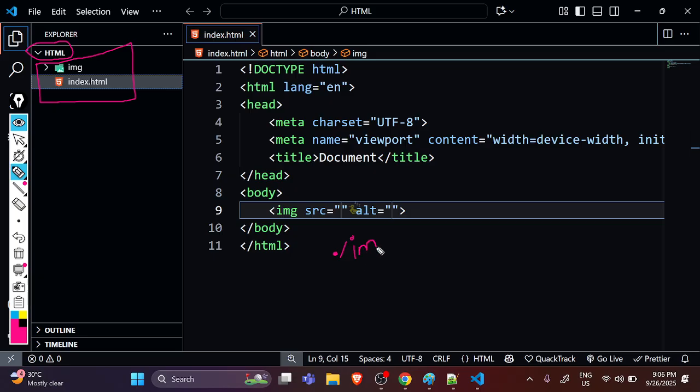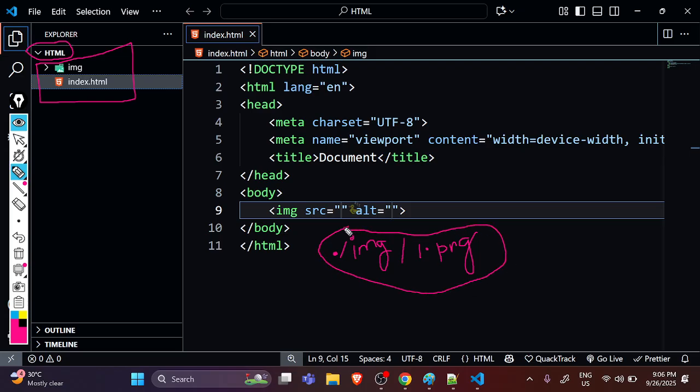What I'm trying to say is, in the current folder there is one folder img, go inside this folder and search for the image. The image name is like 1.png or whatever, so that image we want to access.